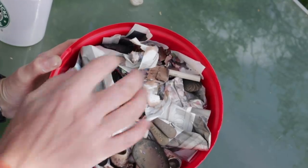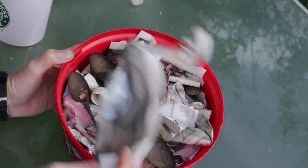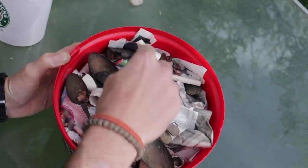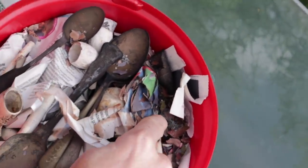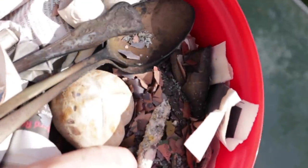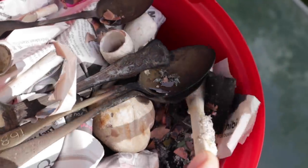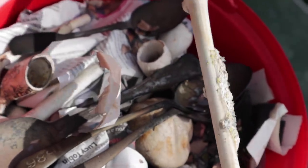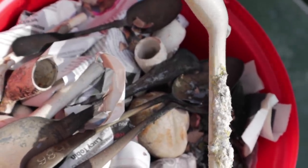Old finds. Whoa. All wrapped up for transport. I can see spoons and clay pipes. Now look, something over here has gone wrong. See, something's perished. I don't know if you can work that out. You can see that from there, but look, something has gone wrong. It's a nice clay pipe, but something's happened inside this box to make it go all funny, despite me putting it nice and safe inside a newspaper.